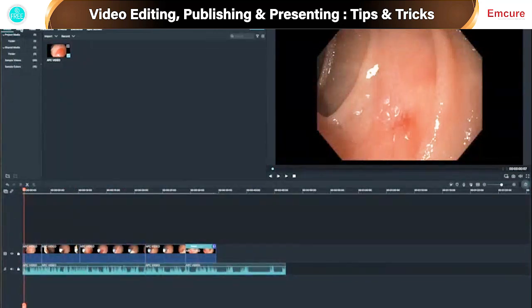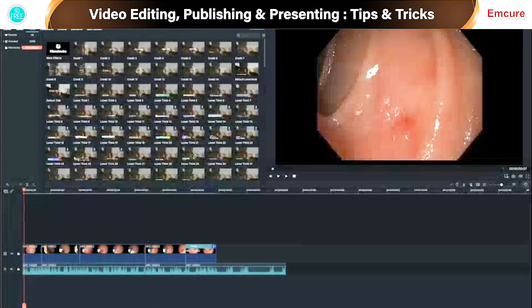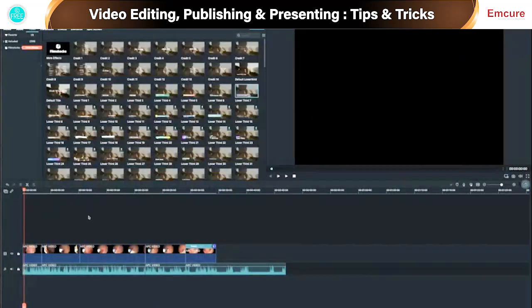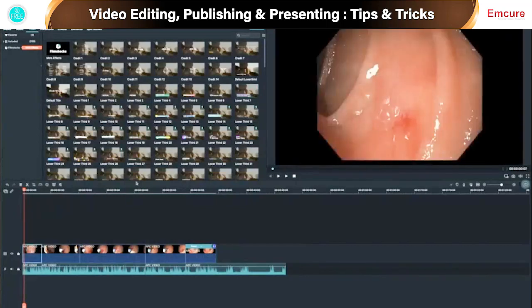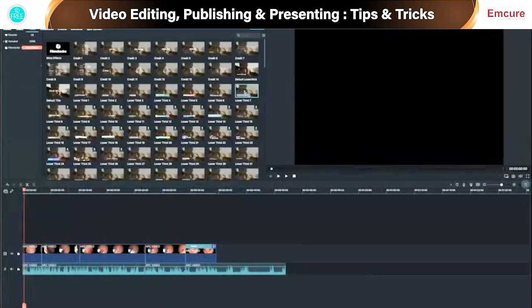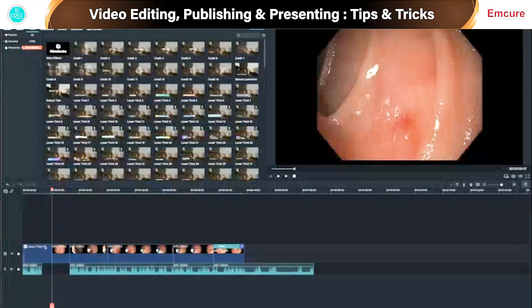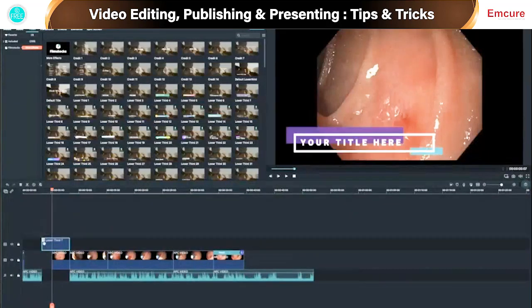Then comes the audio, which we do last. Always, that's the last thing that you want to do. You can add titles, and in order to add the titles in Filmora, the Windows version, the lower third 7 is my favorite one. You select it, and then you right-click and say apply. You can drag that onto the second timeline, or I would say the first timeline, and then adjust the time. I would say the title should be approximately 4 to 10 seconds, not more than that.